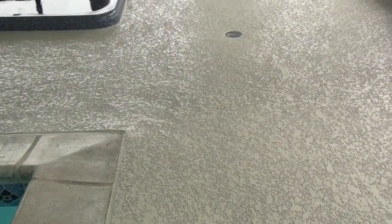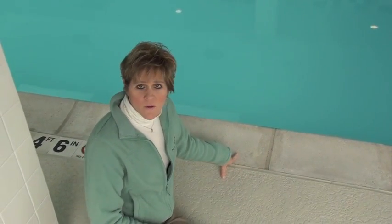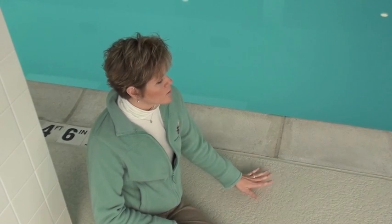Joan, this is an up close of the coping along the deck, and you can see the blending was done so well, we can't even distinguish where it stopped and started. Also, if you notice, we did not resurface the coping. The Hampton Inn chose not to do that. They wanted to keep the natural look of the stone coping here, and so we were able to blend our pewter and oyster colors as a good color combination that would match and enhance the look of the coping that they already had. So Lisa, let's take a minute and show our viewers what it took to get this deck from start to finish.